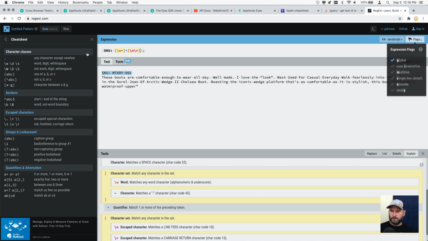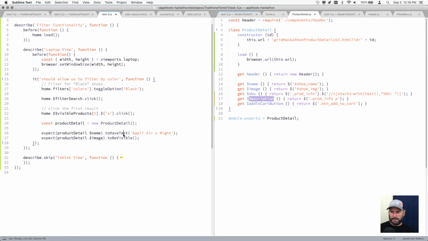I'm just going to do a replace on this and replace it with an empty string. So that isn't great. And I'll have to do that here. Yeah. I don't like this at all.